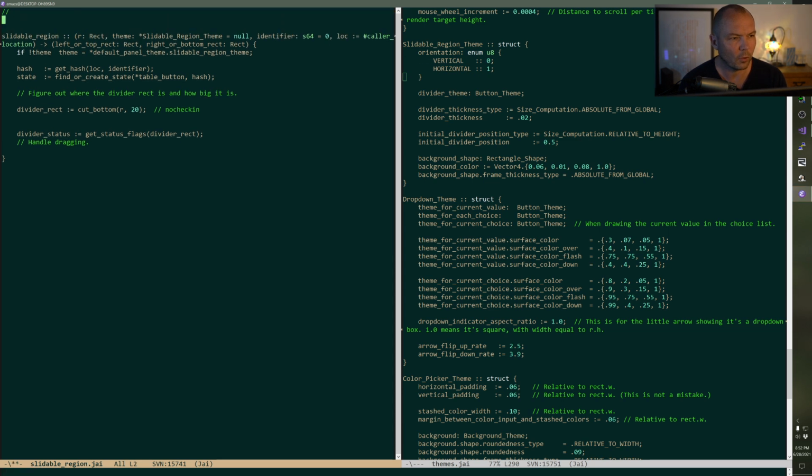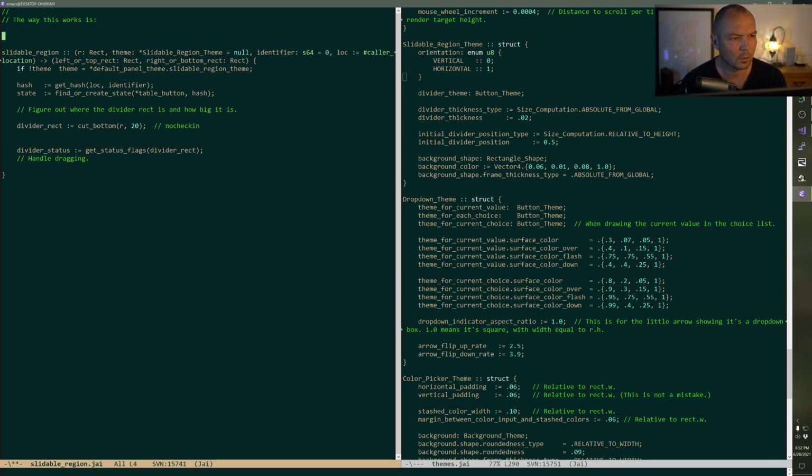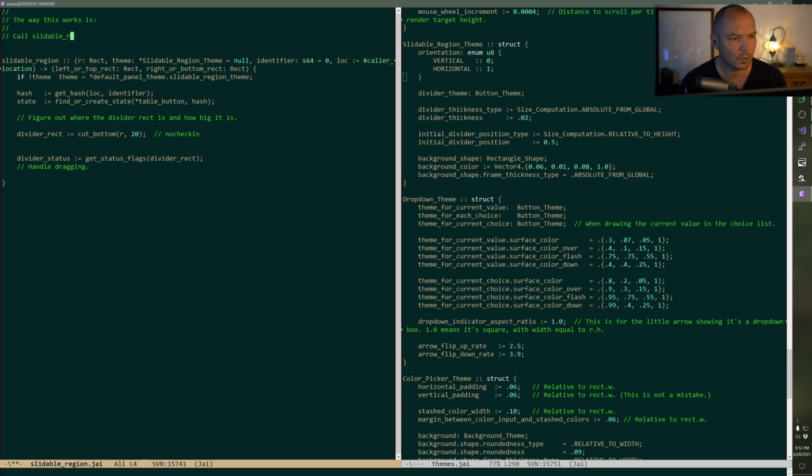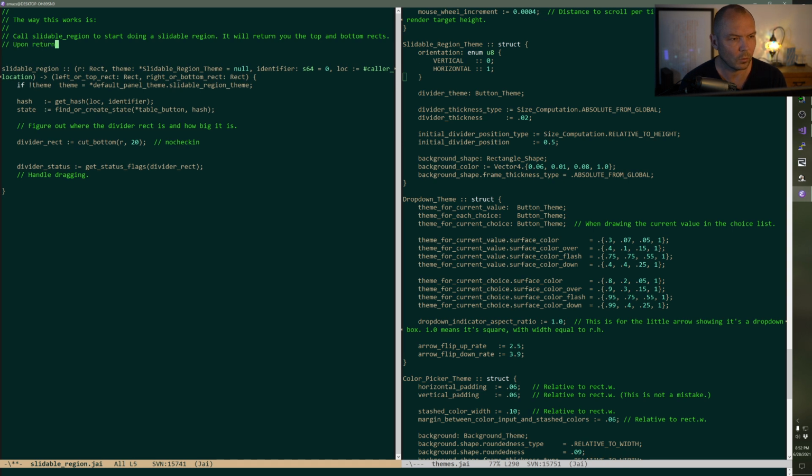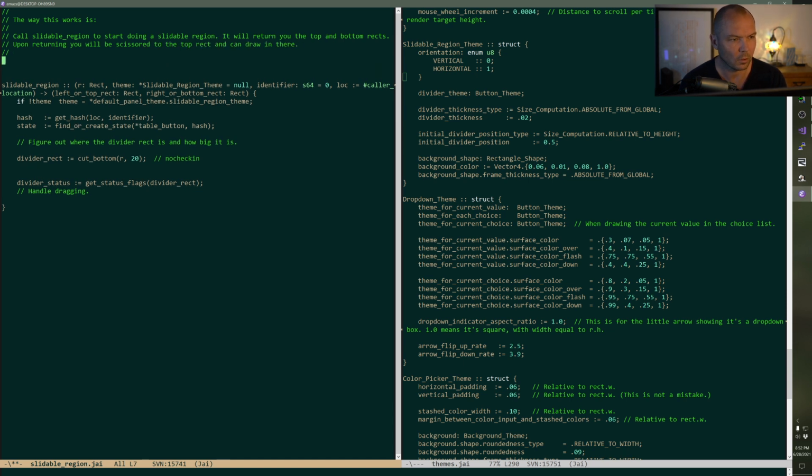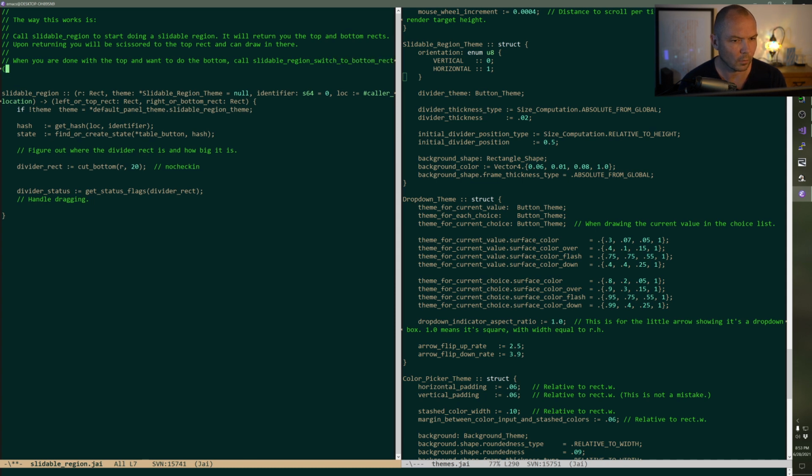Okay, the way this works is call slidable region to start doing a slidable region. It will return you the top and bottom rects. Upon returning, you will be scissored to the top rect and can draw in there. When you are done with the top and want to do the bottom, call slidable region, switch to bottom rect.